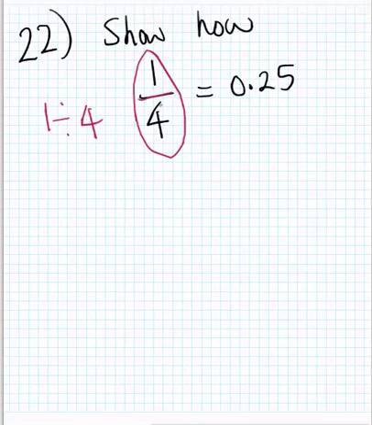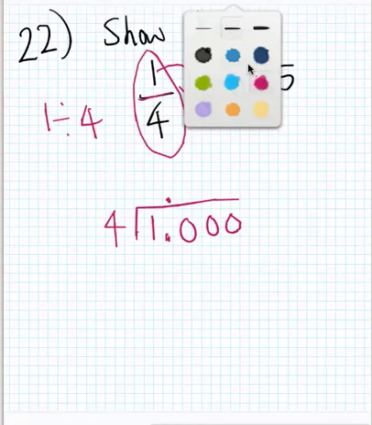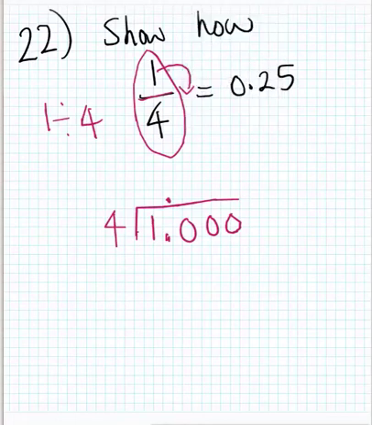So to get our algorithm ready when dividing, we get what we call our bridge, and we know that 1 falls down and goes under the bridge. Our 1 is there and our 4 is there. Now, we also have to get our decimal ready, so make our decimal visible, and then we add some zeros just to start us off. So before we even start working anything out, that is your first step. Your bridge, the top number goes under the bridge, show the decimal and add some zeros.